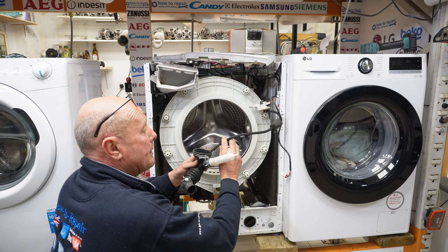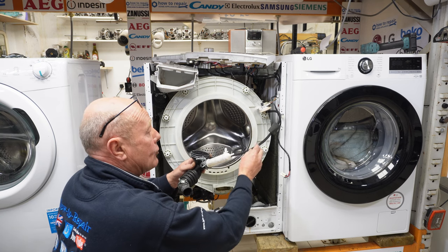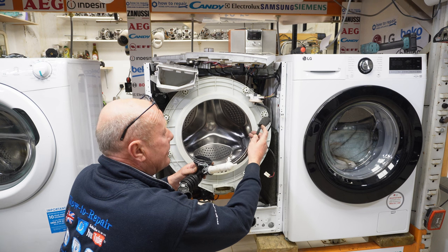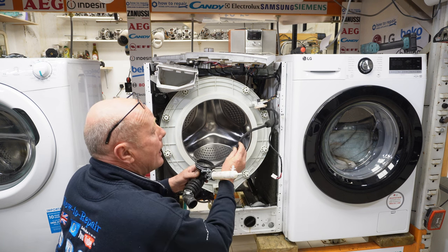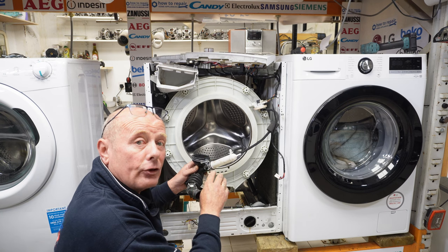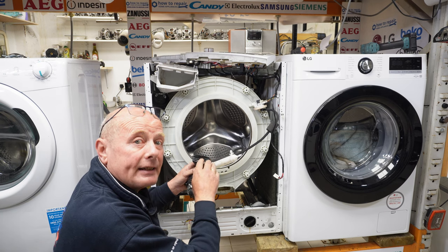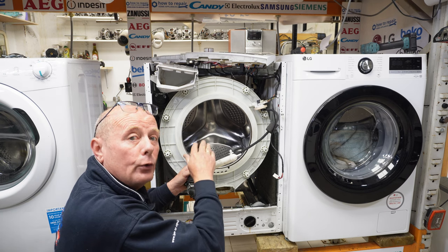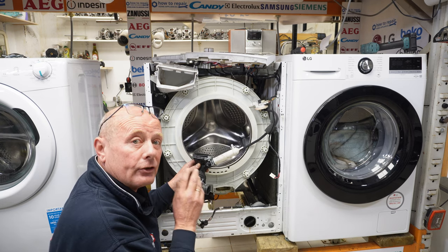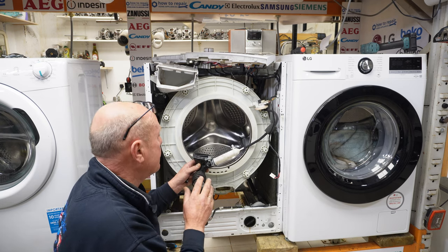Also, this pipe on some occasions can get chafed or worn. And as you can see just up here, there are a couple of marks on the pipe. Now, if that perforated, that means that the water level would be getting a false reading and therefore overfilling because the pressure switch is unable to detect the amount of pressure in the machine.